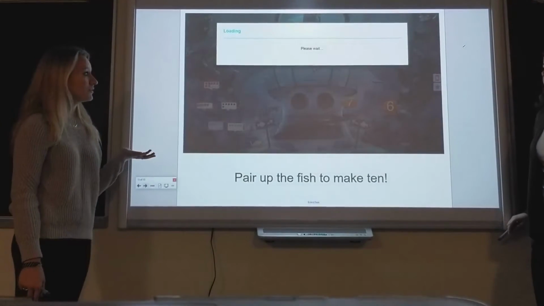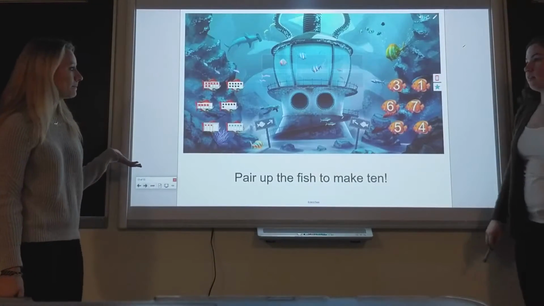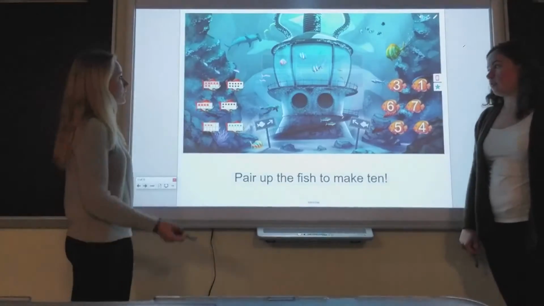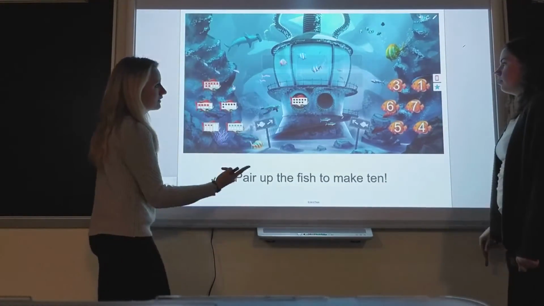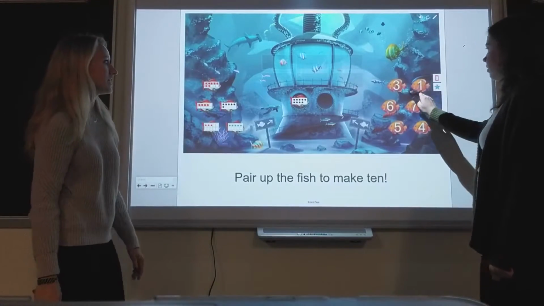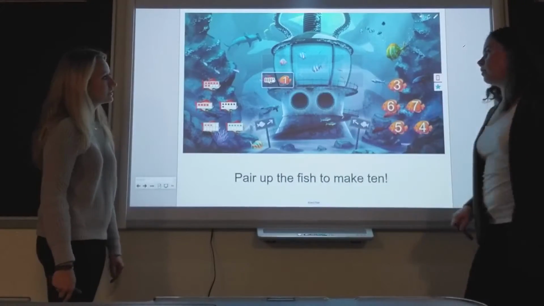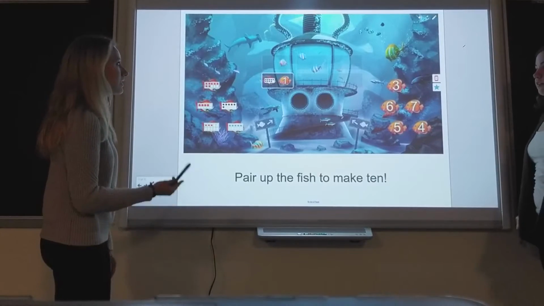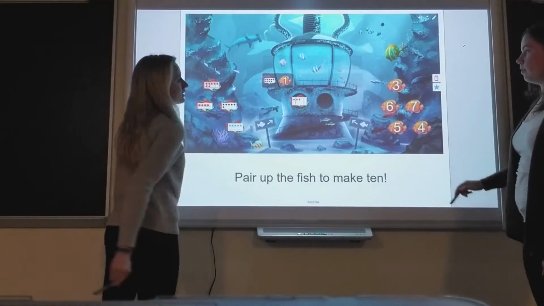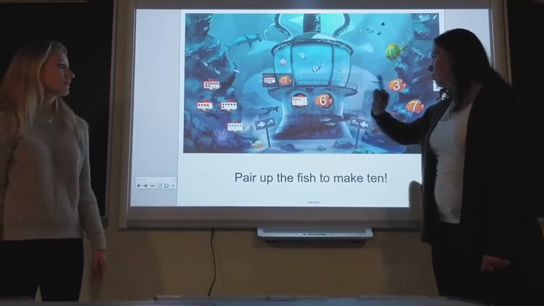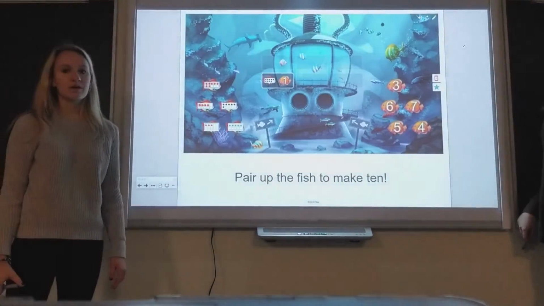Next step, we have a few games. The first one, what they would do is click and drag one of the fish into the fish tank, and they'd have to find the number that it would take in that frame to make 10. As you can see, if they get the answer correct, it goes up into the fish tank, but if they get it wrong and they pick a number that is incorrect, it goes back to where it belonged.